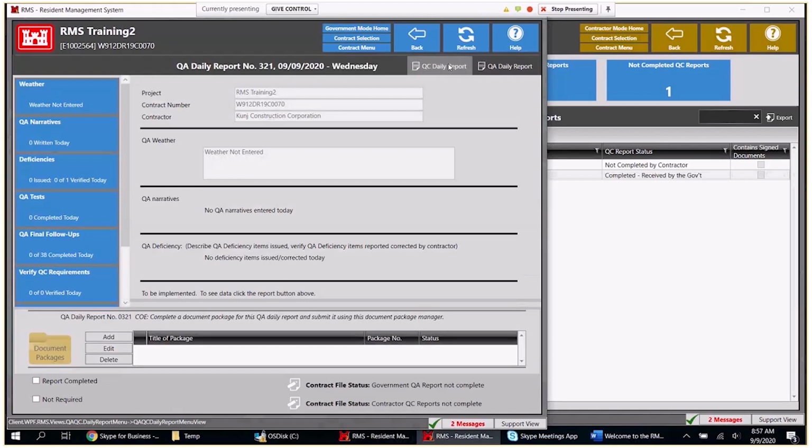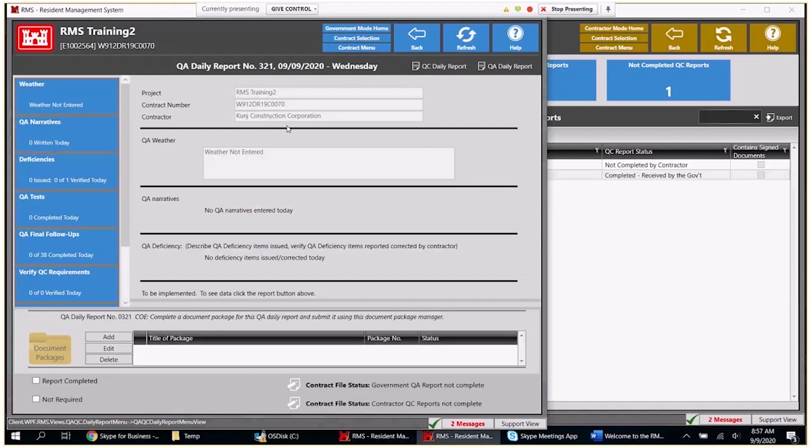So up on the top right-hand corner for RFIs, for transmittals, for payments, for daily reports, you have the ability to pop out a report to see what it looks like, right? Again, we try to show what the report's going to look like here in the middle on the daily report, but if you wanted to see what it looks like before it's complete, you can click on these two tiles right up here, and that will generate a daily report for that day on the top right-hand corner here.